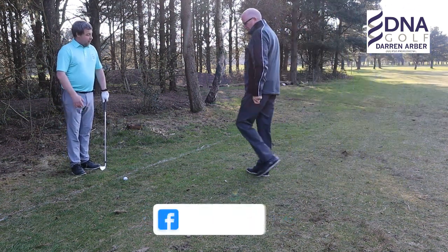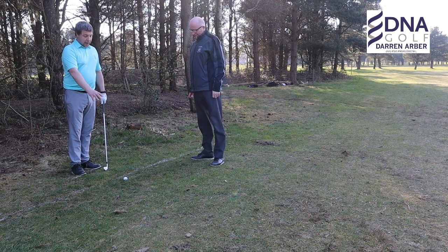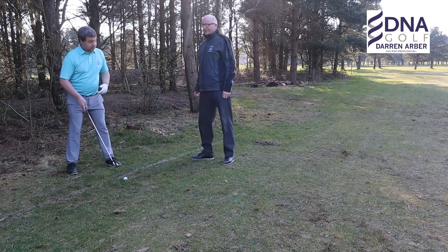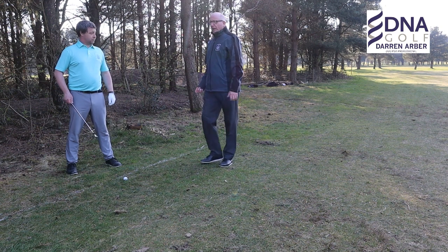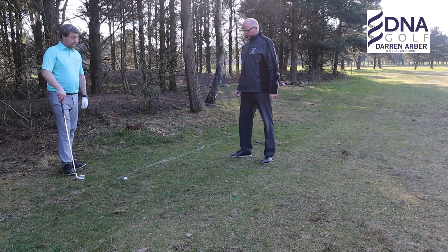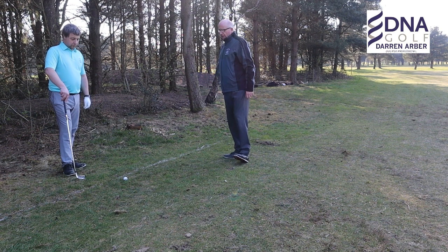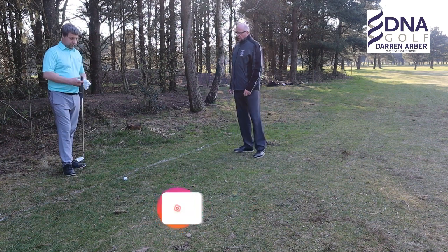Referee: What's the situation here then? The golf ball is outside the no-play zone, but I'm stood inside it — so am I able to still play the shot even though I'm stood inside the no-play zone? Unfortunately, with it being a no-play zone, you must take full relief for the live ball, but also for stance and area of intended swing. So you must come outside the no-play zone and stand outside the zone to play the shot.